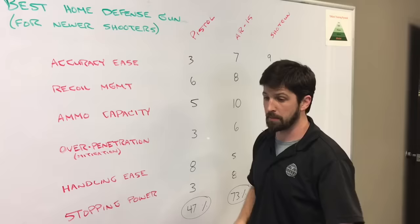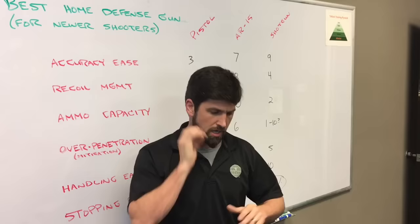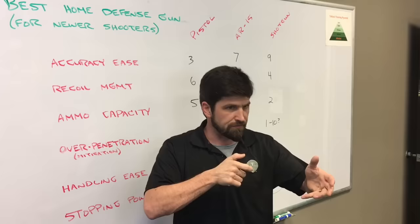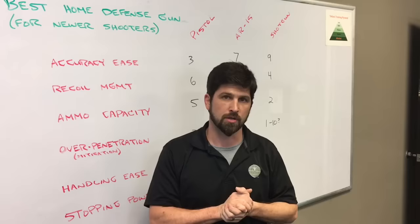With a shotgun, here's a problem I have, and I love the idea of a shotgun for home defense. So get a good defensive load in there. One difficulty, I started to lose my train of thought here. For the recoil management, would your wife be able to pick up a shotgun, defeat the safety, aim, fire a round, boom, and then have the combat mindset to chamber another round? I think a lot of us, if we were honest, don't know whether our wives would really do that.